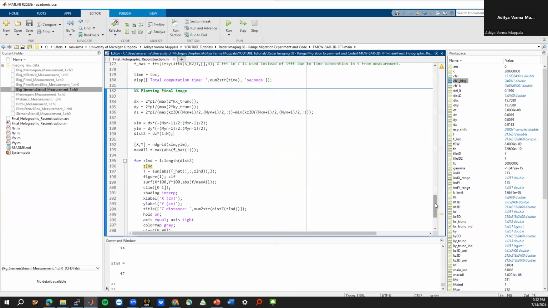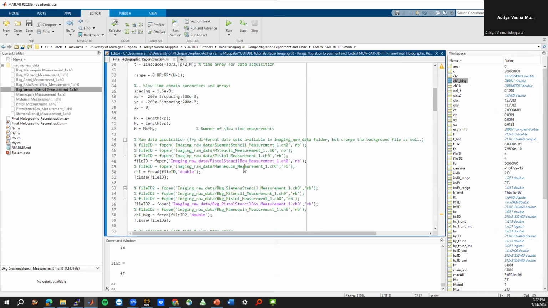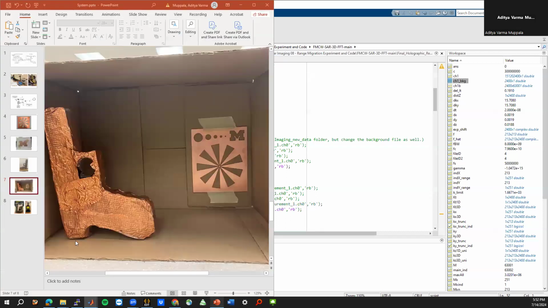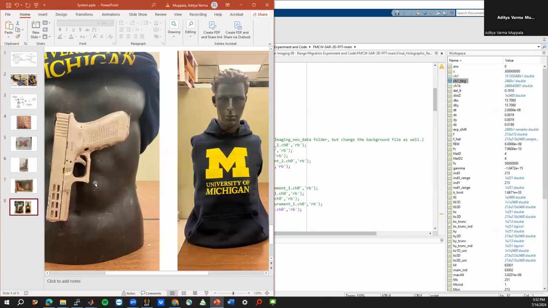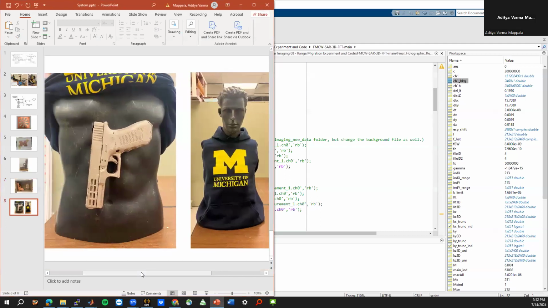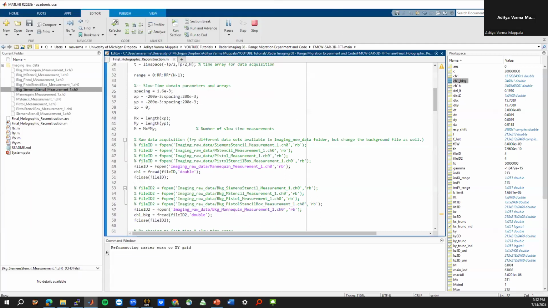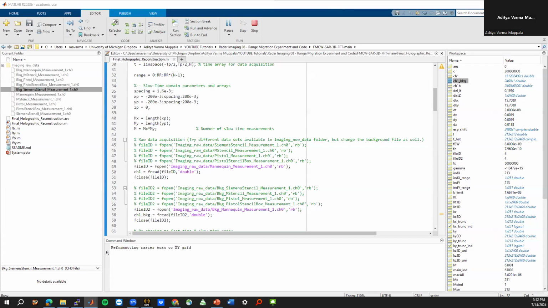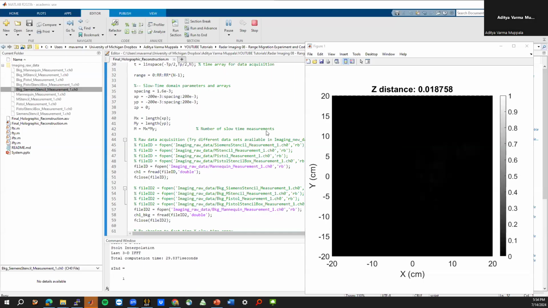And then this is the last one, which is the mannequin. So let's see what features of the mannequin or the gun we can see that's hidden inside the mannequin. So let me run this. So we want to compare with this one, right? Okay, it's done.